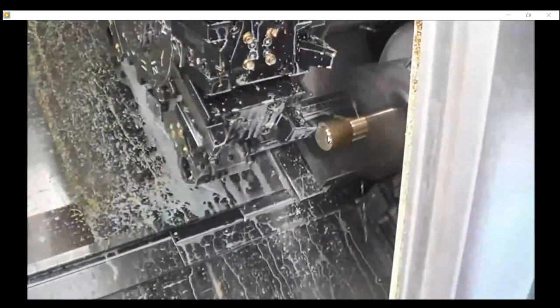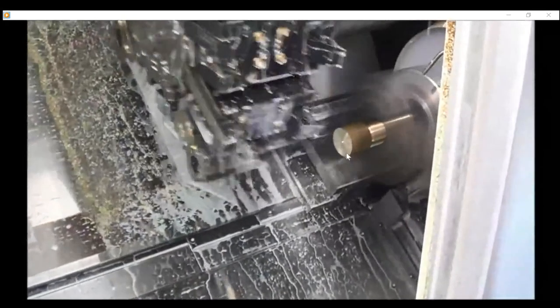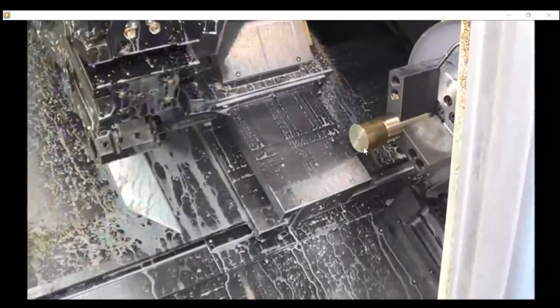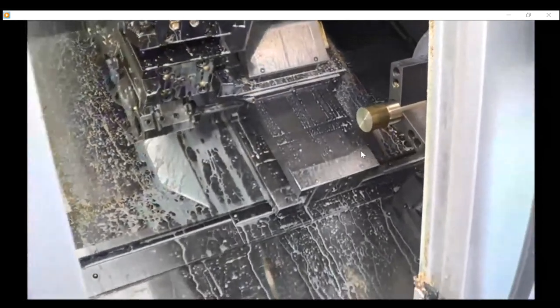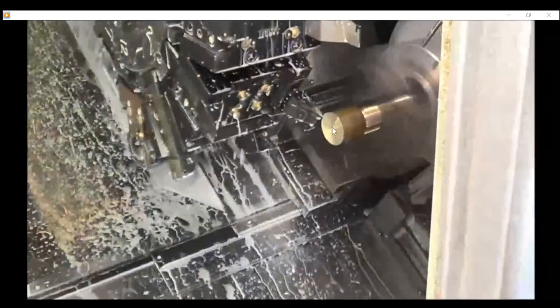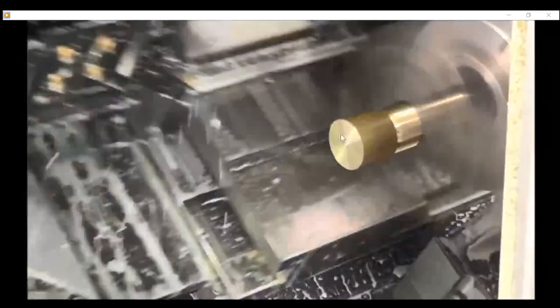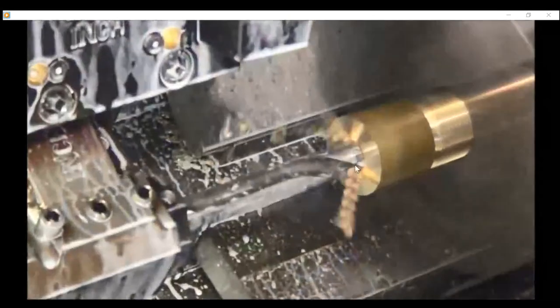This is a cutting fluid. Then you can see here, this is a cutting fluid being used. Sometimes being used, sometimes not. This is a face. Because this is a face now, face machining. So this is a facing. Okay, this is a face cut. Face, because here we cut a face in the radial direction.